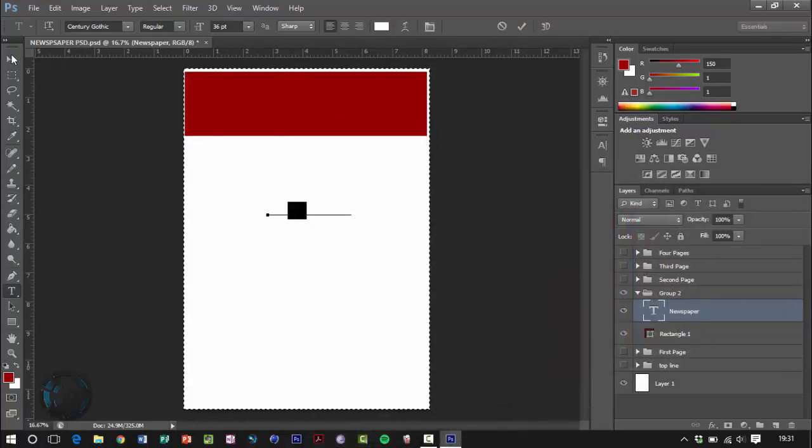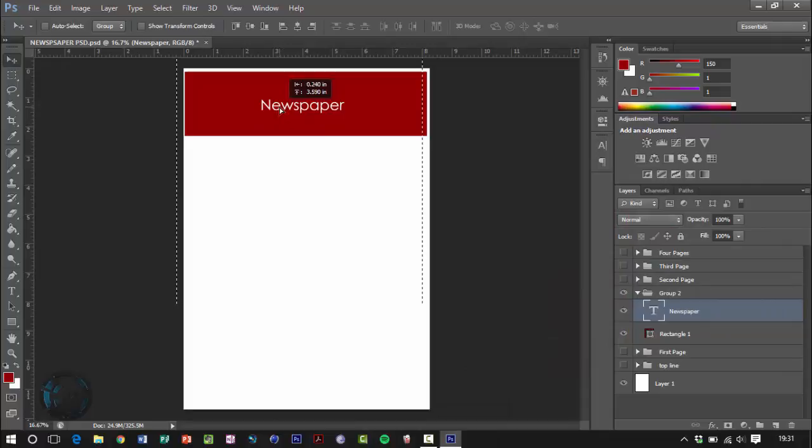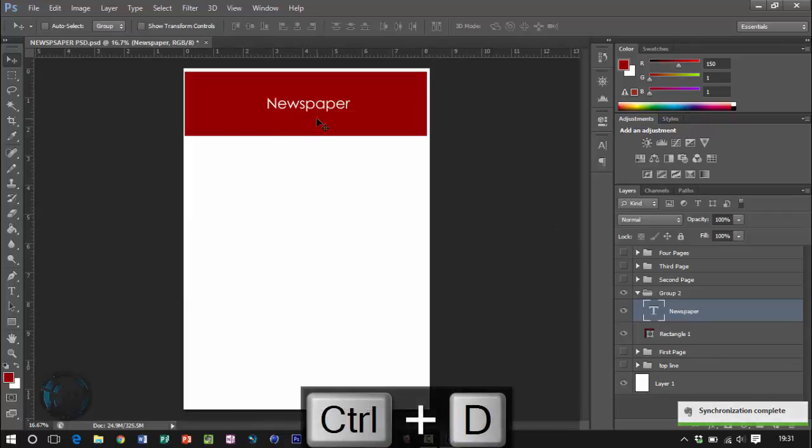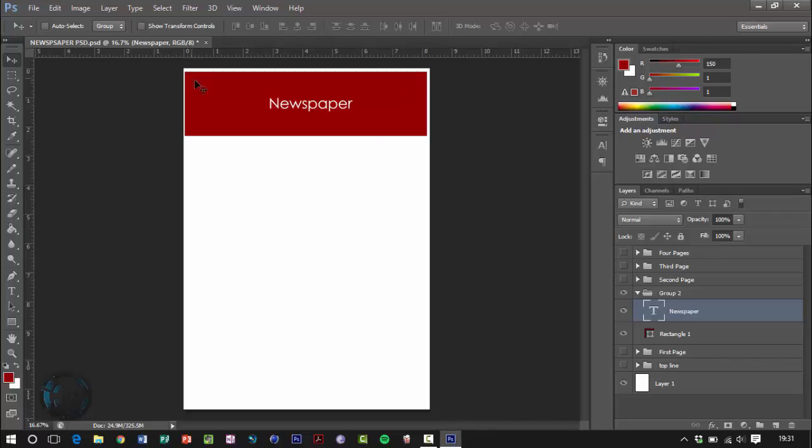Okay, and there you go, it's there, it's present, and you can see it. And the advantage of this is, let's say later on you want to actually put the logo of the newspaper in here, right?